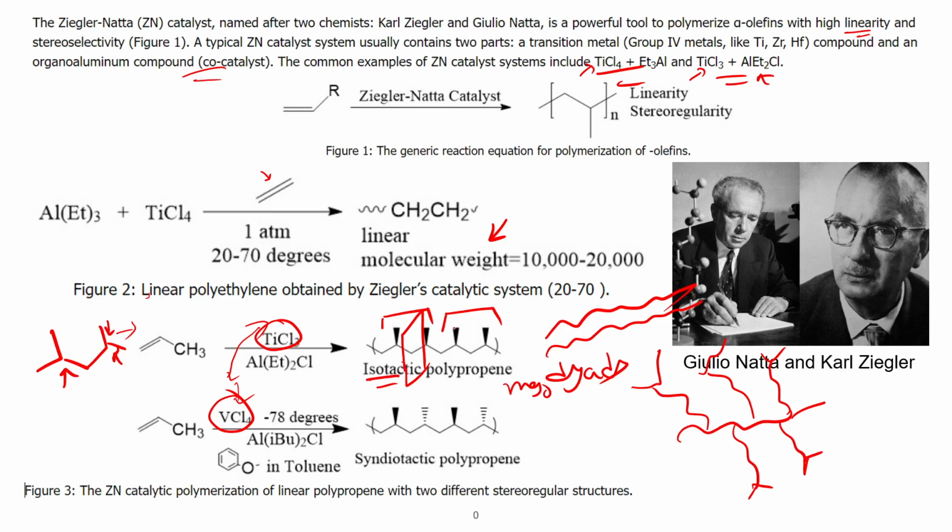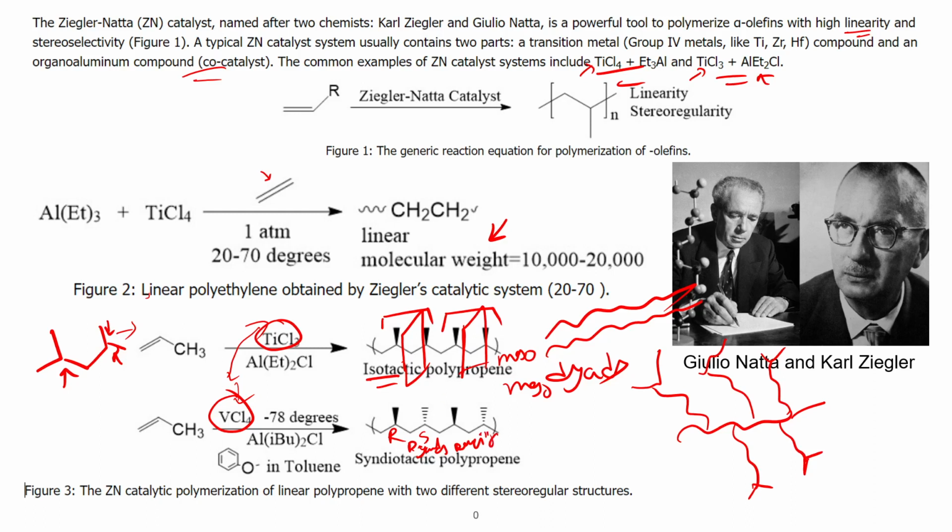Mesodiad. Again, for this case, same thing. So mesodiad. For isotactic propylene, you have mesodiad, and for syndiotactic, these two are racemic, because if it is R, it is S. So that's why this particular combination is called racemic. And here we have racemic diad. So these diads are called racemic.